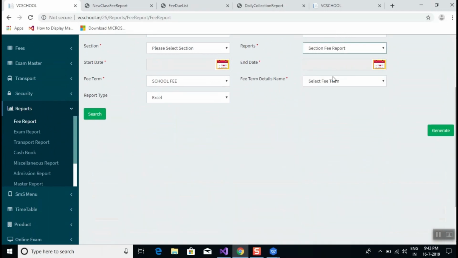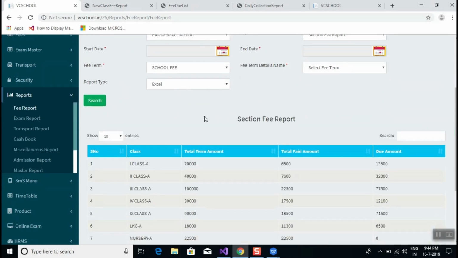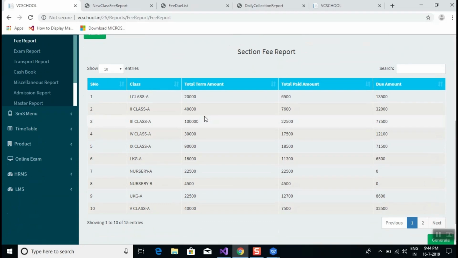In section fee report we can get details section wise. And then click on search. In first class A section, what is the paid amount, total amount and due amount? If one class is having two sections, both A and B, here you can see for nursery A section what is the amount, for nursery B section what is the amount. Like that we can get section wise details.